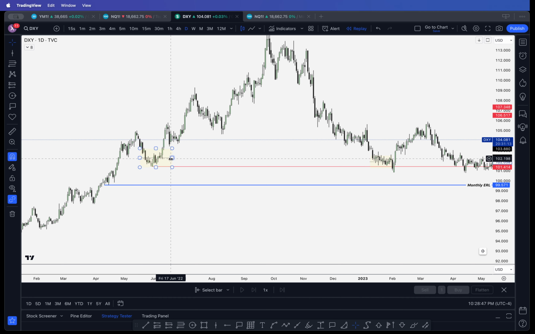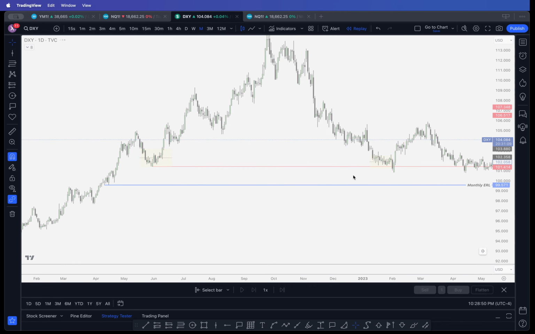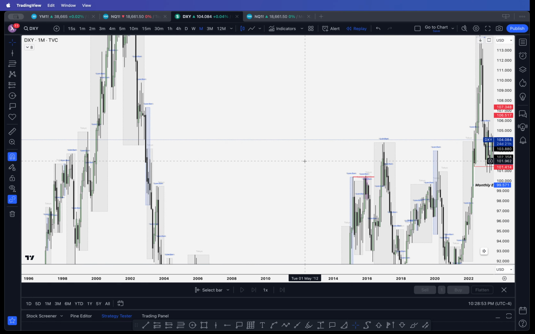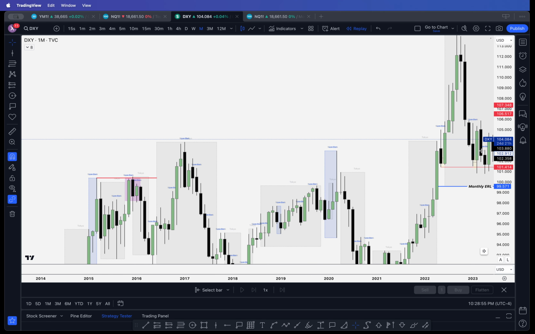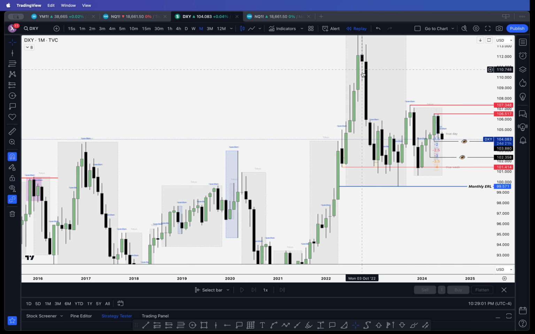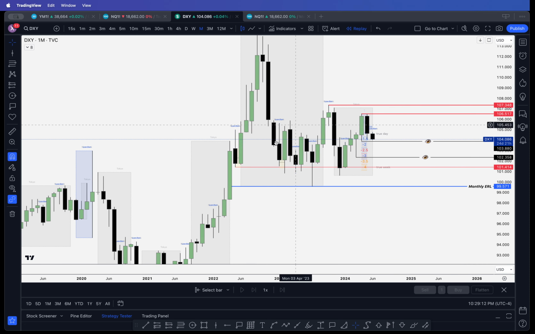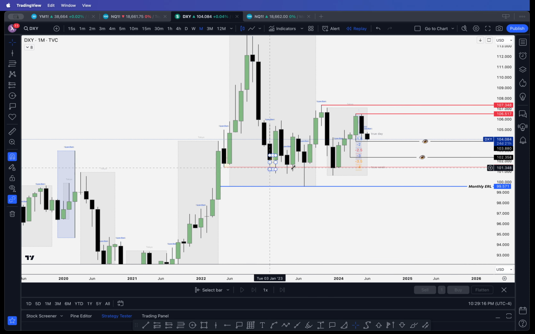It's the same thing. You just need to train your eye to see the delivery of sell and buy models and then understand that on a higher time frame, we're repricing what? IRL and ERL. That's all we're doing. Look, ERL to IRL to ERL to IRL back in here. Failure. So we're going to seek ERL to IRL to ERL to IRL to what? Potentially ERL. We're in a consolidation. Look at the monthly consolidation.